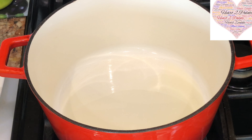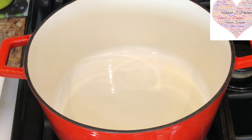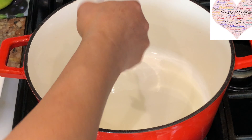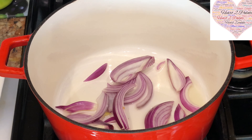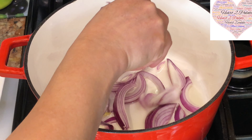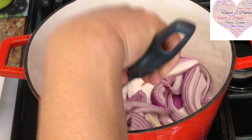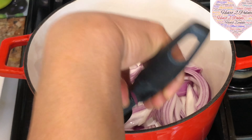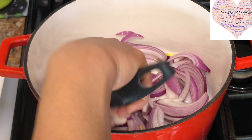For the basic gravy for the butter chicken, I am going to start with 1 tbsp of oil which is already heating. I have taken about 1 and a half big size onions which we are just going to soften — you are not going to brown them at all. That's what we want and we are going to grind them later. It will take at least 5 minutes for the onions to soften.